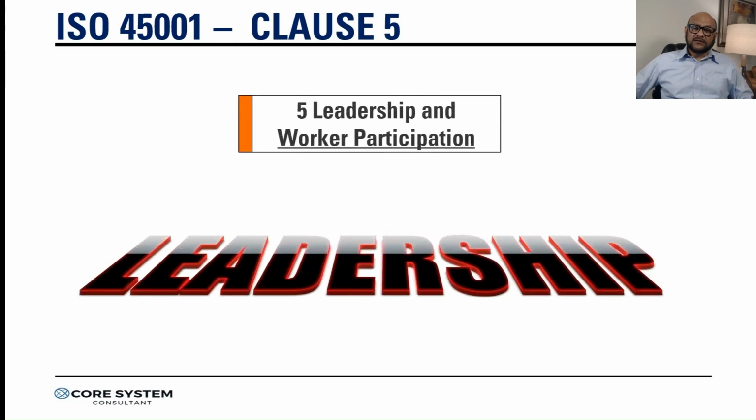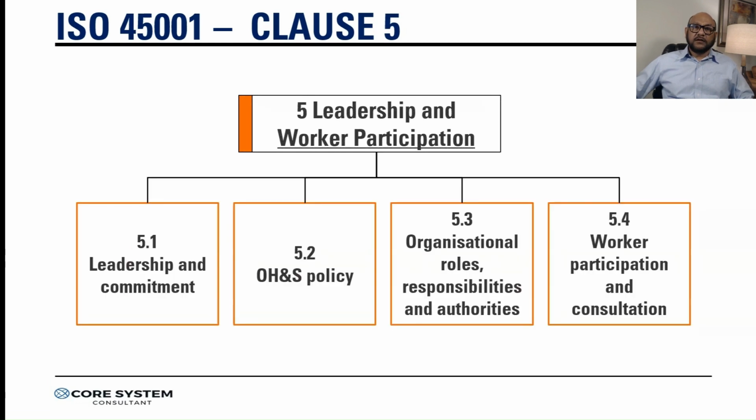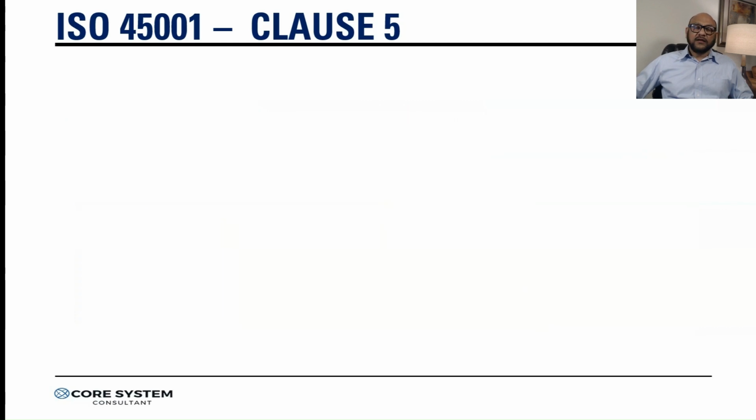Then we have the fifth clause. The fifth clause talks about leadership. And leadership has a key role to play in establishing the health and safety management system. Everything is driven from the top to the bottom. As you can see, there are four subclauses within. And the most important clause here is my last clause, which is the 5.4 clause. I'll just come to it in a bit.